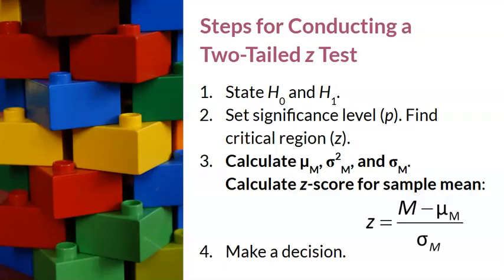This is a summary of the 4 steps that we described earlier in this video. Please note that these steps are for a two-tailed Z-test. The one modification for this test is noted in bold here in Step 3, where you will have 2 parts to calculate. Please pause the video to write down these steps on the chapter handout.